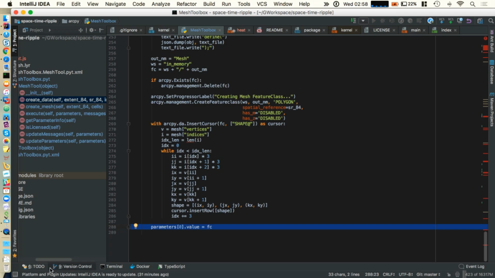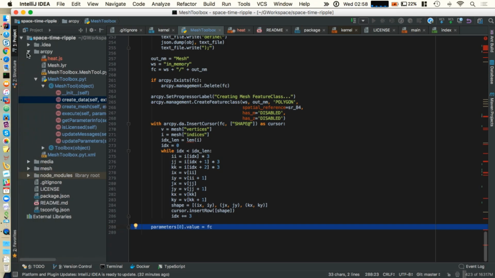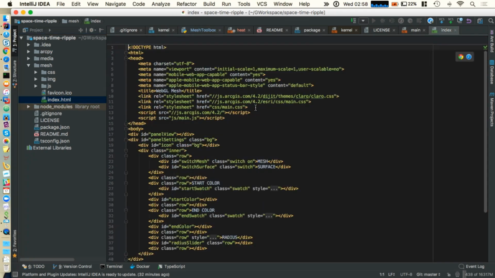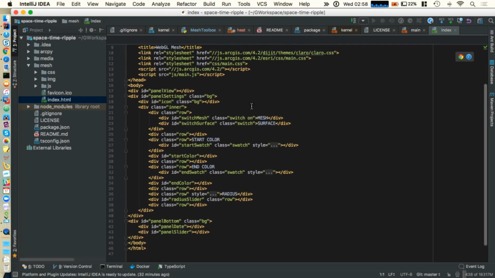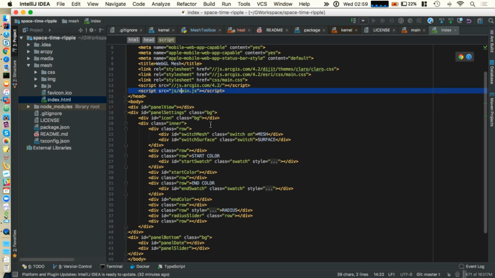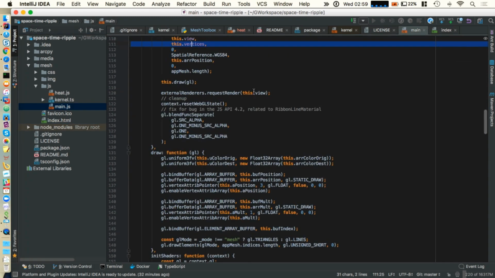Now, once the data is in there, we turn to the second portion of the job, which is the application itself, the mesh code. Again, it's pure classic JavaScript code with the ye olde fashioned index.html. It lines things up. It has the settings on the left-hand side and a location for the panel view for the map. And of course, it calls the main.js. This is using the 4.2 API. I need to update this one to start using the 4.3 API. And it is jumping in to call the main routine.